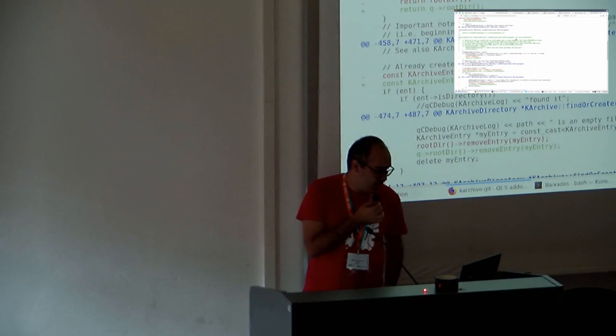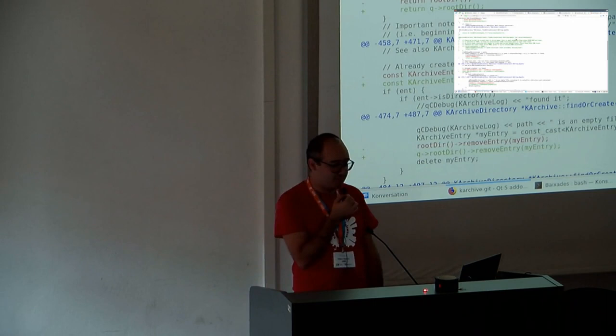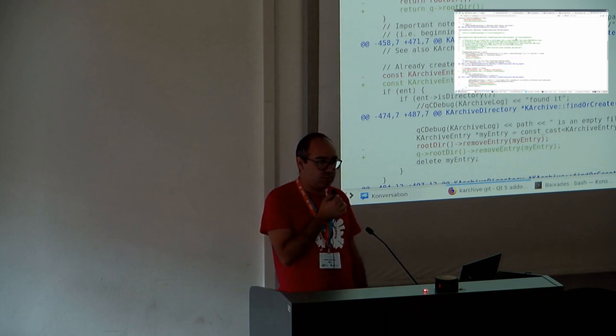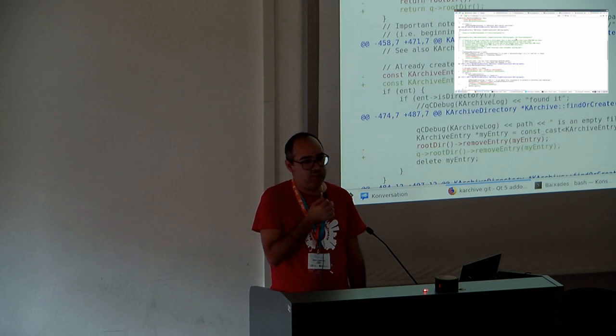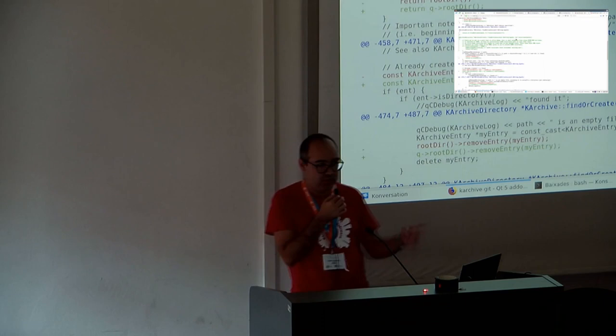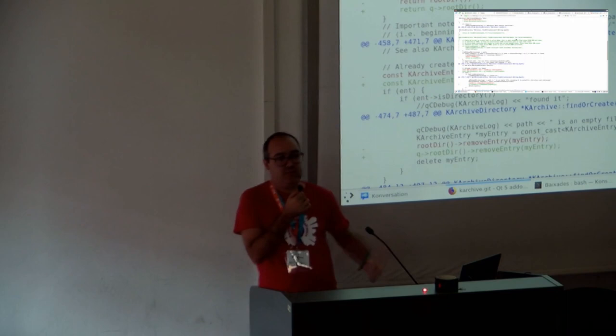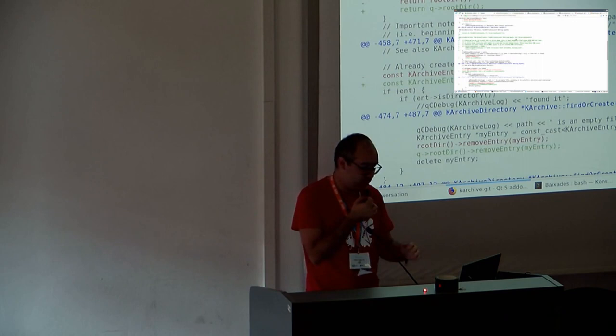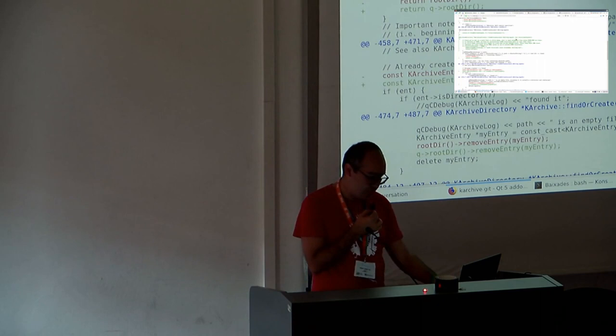So we did a very poor man's solution, which is just don't recurse too much, which in this case should work because I found out that even with a small stack, it will crash after 2,500 recursions, which is like a very long path. So I think Linux actually doesn't let you have a path that long. PATH_MAX is 4,000 characters. So if you do directories of one character, you still need another one for the slash. So that should be fine, hopefully. Otherwise, somebody has to rewrite this to not be recursive, right? Which is a pain in the ass. Let's not do that. So yeah, so that was KArchive.